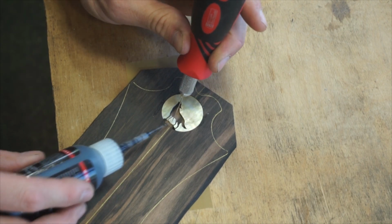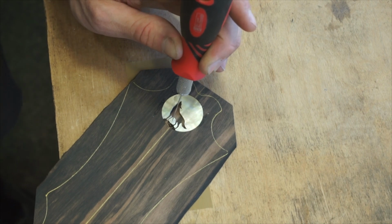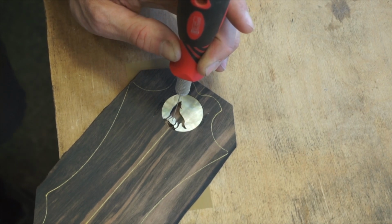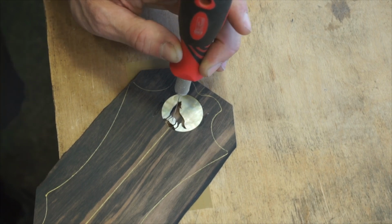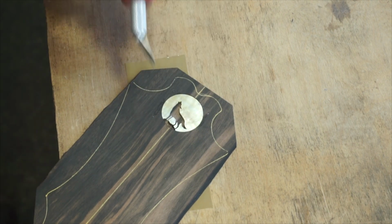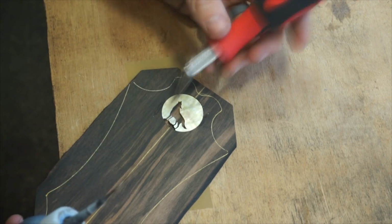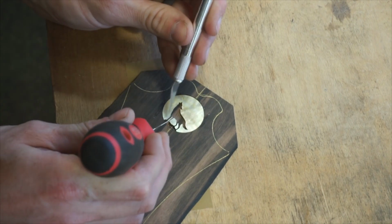Now you could actually use accelerator here, but you want to be careful with how you use it in a tight situation like this, because you don't want the accelerator to affect the other pieces down the line, and also you don't want to flood the inlay with accelerator, which would cause the accelerator to bloom and fill the pocket that you're trying to get to look black with this nasty white superglue bloom.